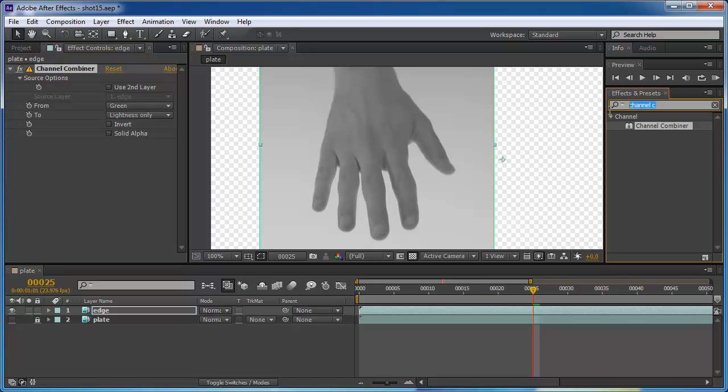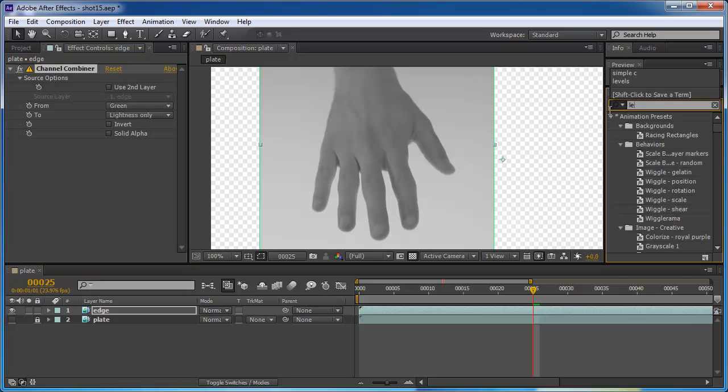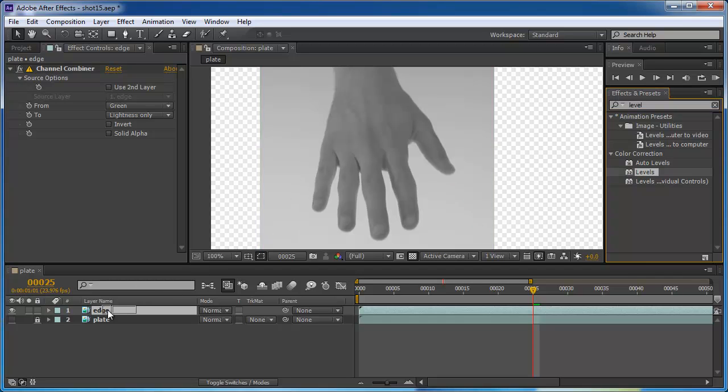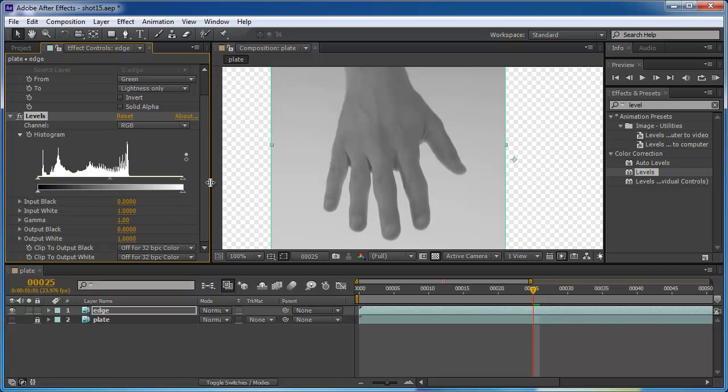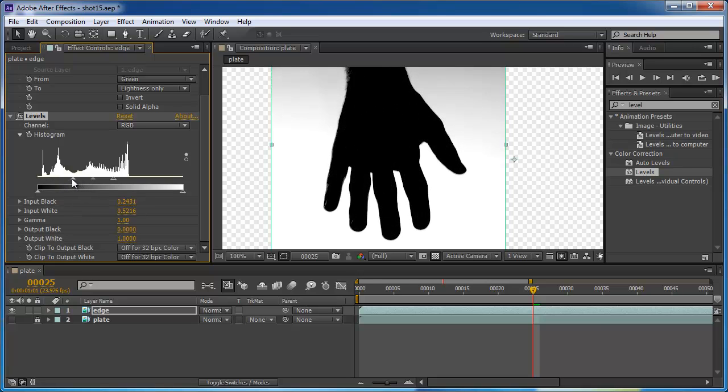Okay, the next thing that we're going to do is we're going to pull a Luma key. Now there's a whole bunch of ways that we could do this. We could use the extract effect, we could use the Luma key effect. I'm going to use levels just because it gives us a little bit more control. I'm just going to pull this out so I can get at my edges. And essentially what I'm going to do now is I'm just going to kind of pull in on both sides of the histogram, and you can see what happens here. Essentially I'm squeezing out the midtones.